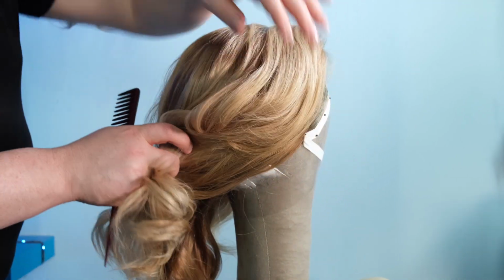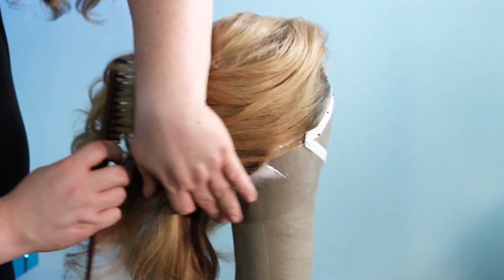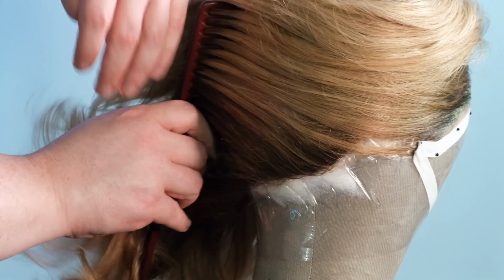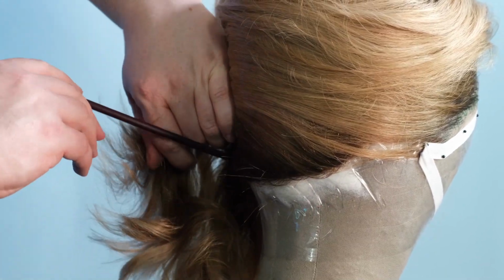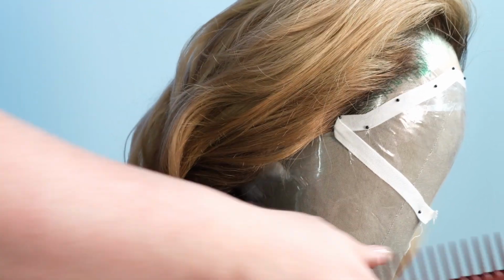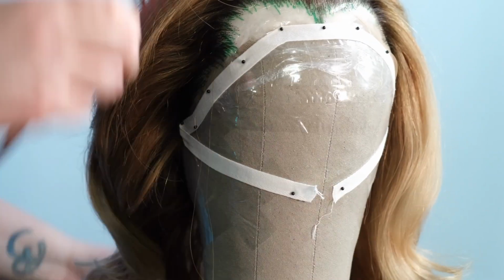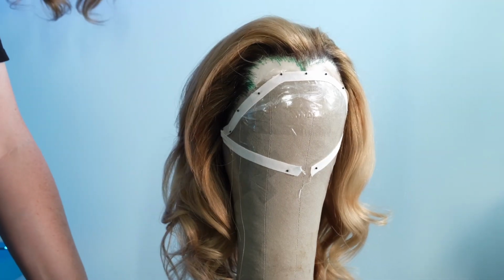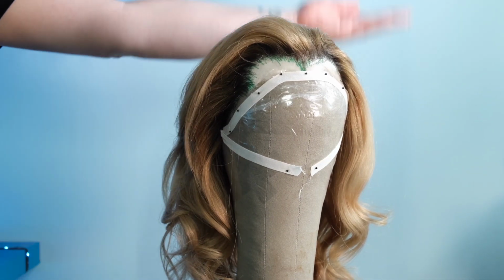And then the other fun, good times is making sure we get that wig fitting on that back nape perfectly. Because that's the money piece. Making sure that it fits so it looks perfect and beautiful for your client. And that's how we make a machine-made wig beautiful.